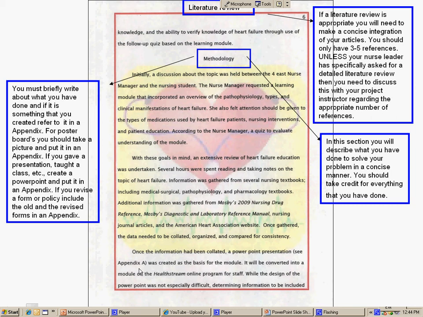Because if you've done a survey, if you've gathered any kind of data, then you're going to need to have a results section. Sometimes those sections are very long, and therefore you need to include all that information in a separate appendix. If the results are very short, it's your decision. You can make a box or a bulletin and put it inside the methodology section. But the appendices allow you to expand upon that information. If you were to put everything in your paper, it would be very, very long.